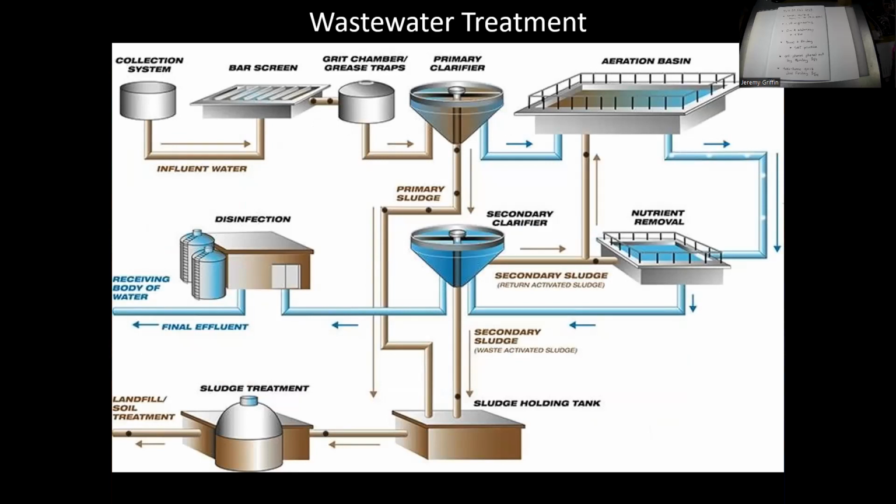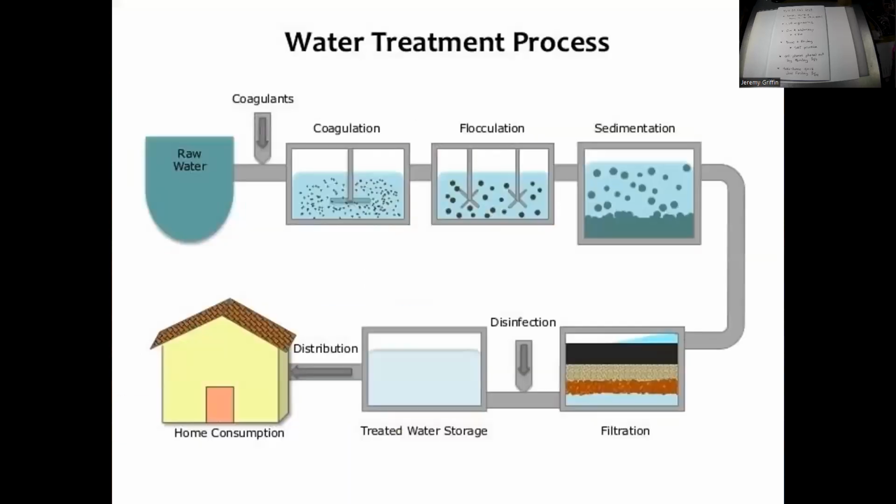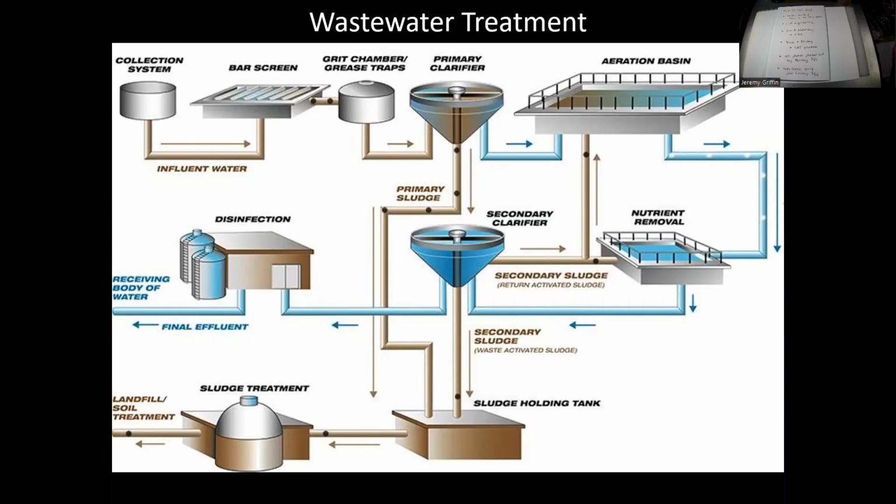Yeah, so kind of a trivia idea. One weird thing I remember my instructor mentioning was that water treatment is usually square shaped and wastewater is usually round shaped. Forget exactly why that is. There was speculation last class that it might have to do with a centrifuge type, if you have something rotating, which I guess can make sense, right? But if you're looking at aerial photos from above, hey, there's some kind of water treatment plant. Is that regular water or is that wastewater? If it's round shaped, it's usually wastewater.